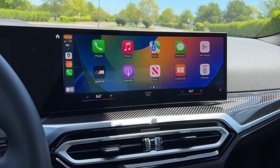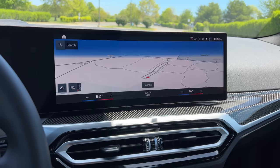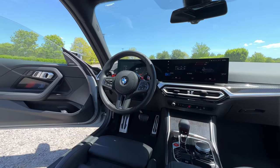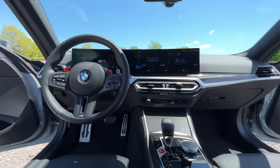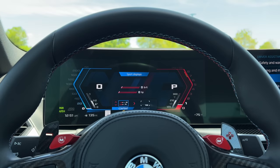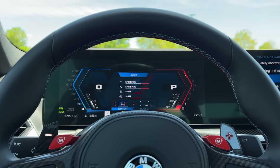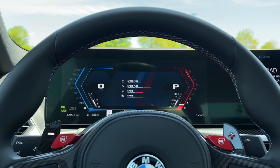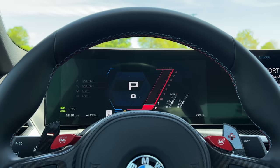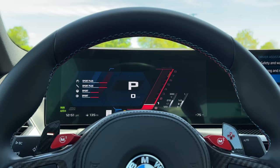You also get all your phone connectivity as standard, including wireless Apple CarPlay and wireless Android Auto, plus a native navigation system if you want to use it. I wasn't too crazy about this infotainment when it first came out, but after living with it in various BMW models, it has definitely grown on me. I really love BMW's new digital instrument cluster — it's super sharp and packed with a bunch of information. You can pick between various content screens, and since this is an M, you have three M modes: road, sport, and track. I personally like keeping it in sport for the gauge cluster.